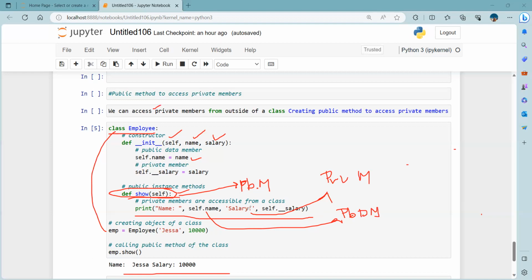When we connect the private data member with the public data member inside a public method, then whenever we call it after object creation, it will show us the output. In this way, we use a public method to access private members.